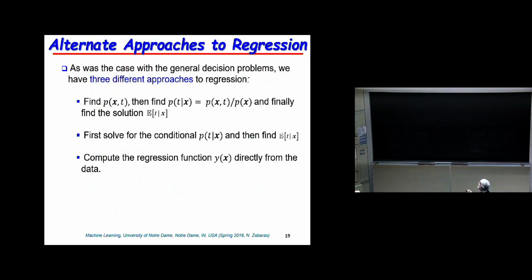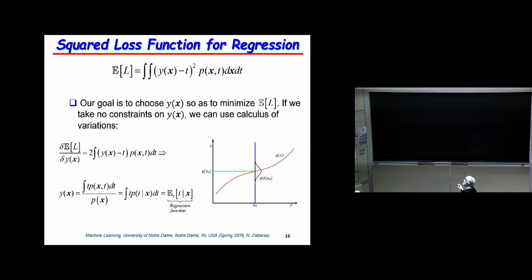But I wanted to emphasize what you will see in the literature as the optimal solution to this problem for regression. It says for every X, take the mean of this distribution of T given X. That's not the posterior of anything, all right? Because I have not used any training data. We haven't said anything on how we're going to compute this, okay? But we say there is a function that is really the mean response for T for different X's, and that function is actually the one that minimizes this mean loss function, if you like.